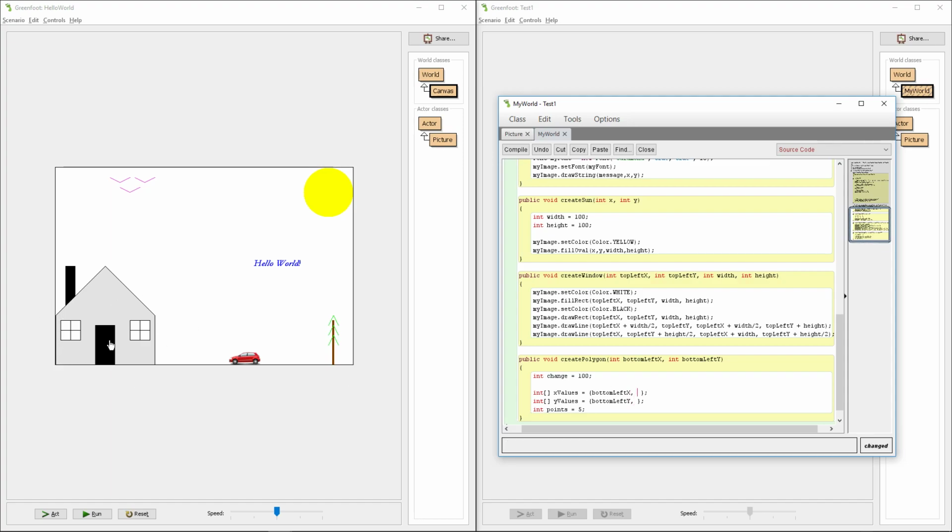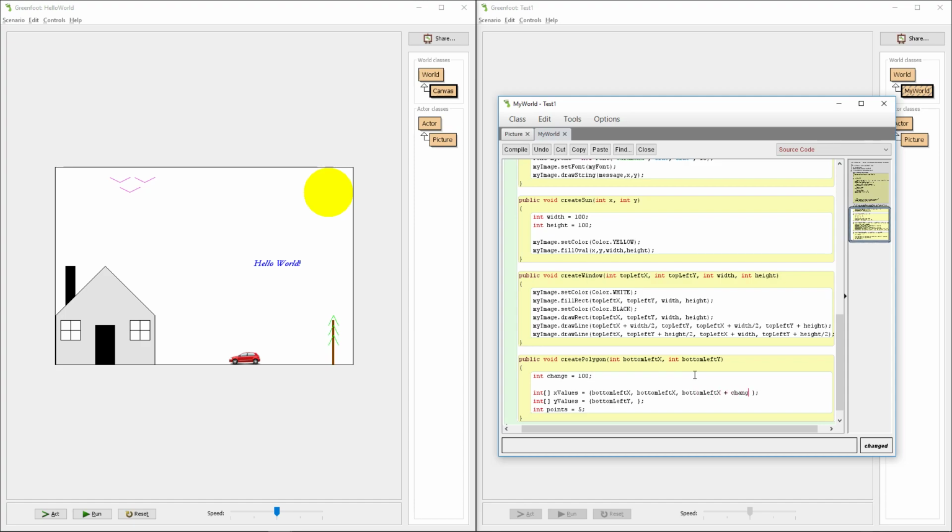Let's think about the X for now, though. The first X in my picture is at the bottom X position. The second X is at the same X position because it hasn't moved in at all, but I still have to tell my array that that's the position. Make sure that everything's capitalized properly. Almost messed up there. Now, my third X position over here is some distance inwards, and I'm just going to say that it's the change amount of distance. We can always tweak this later if it doesn't look right.